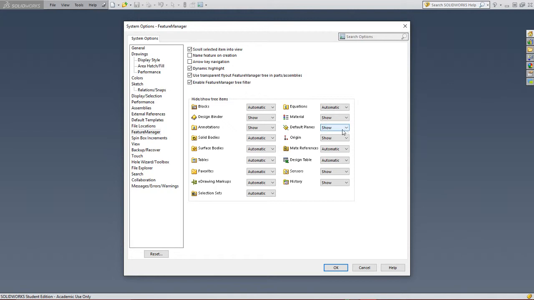By default, all of the planes show up, and by show, that means that they are visible. Now, as you know, we can go and hide the planes so they're not visible when we don't want to show them, but sometimes it's nice to have those hidden right from the start, and we don't even have to worry about hiding them all the time, which I like to have mine hidden, so I'm going to change mine to hide.